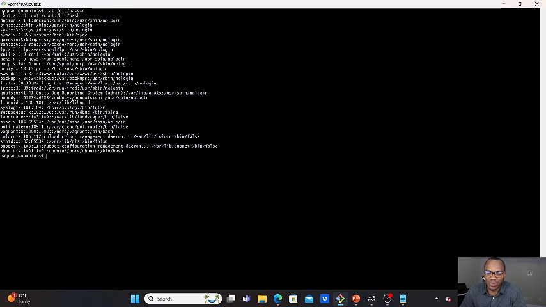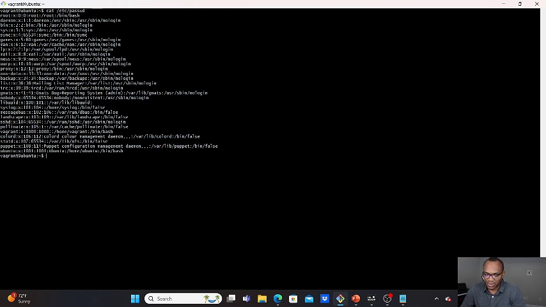The first field there is the username. The x is the placeholder for the shadow file, which is the password file. The first 0 there is the user ID, and the second 0 is the group ID. This is just a comment. This is the home directory, and this is the shell.